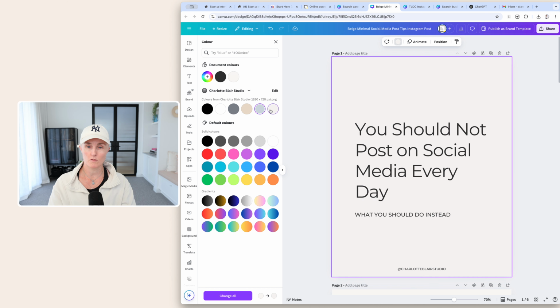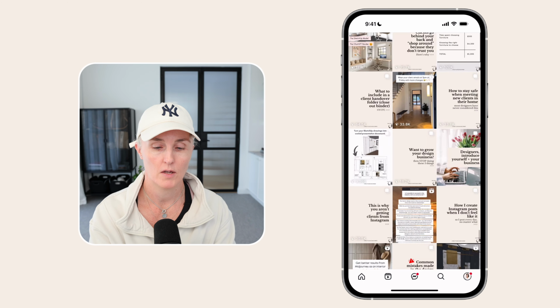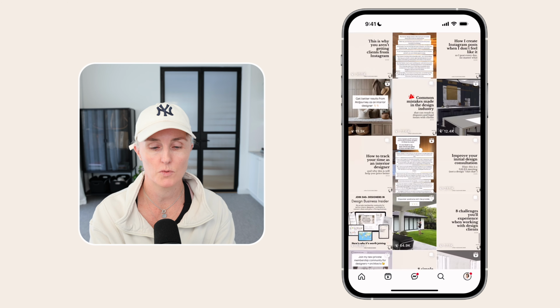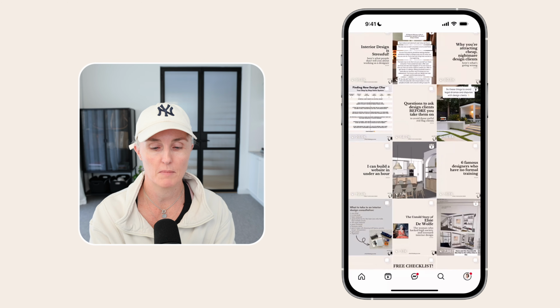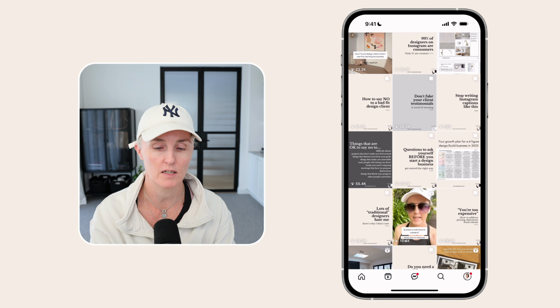Kind of good. So this would be how, like when I was showing you my feed, you can see how I have the beige, which is my main color, but my light gray, like here, is one of my colors too. So that appears. And I've got a dark grey, but I don't use it terribly often. The way that I mix my feed up, as I think I've mentioned, is that I have the one carousel and then I have like a reel or something that's sort of photographic or whatever. There's that grey. Okay, this is a good example.